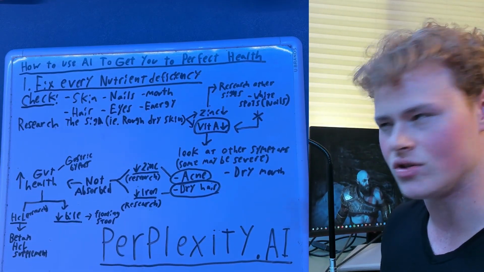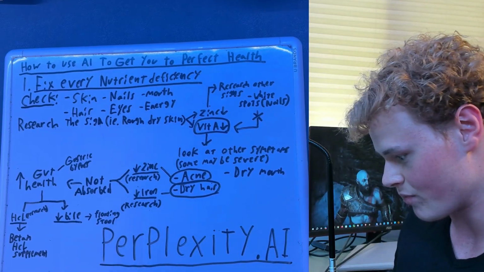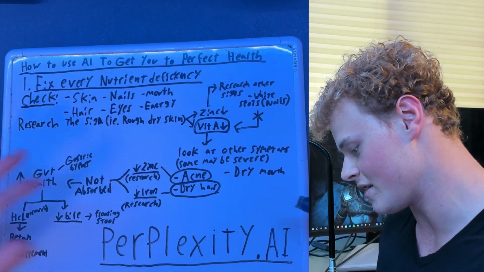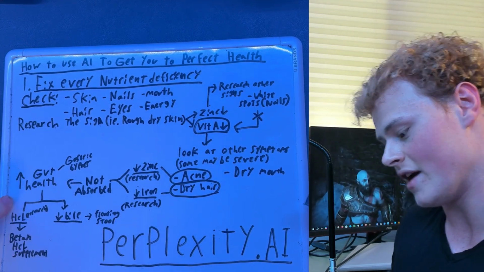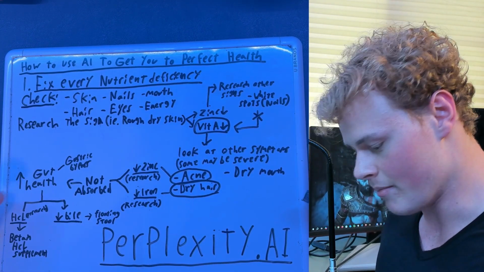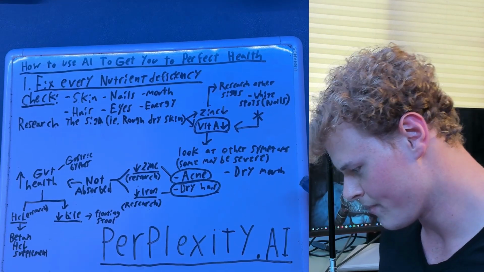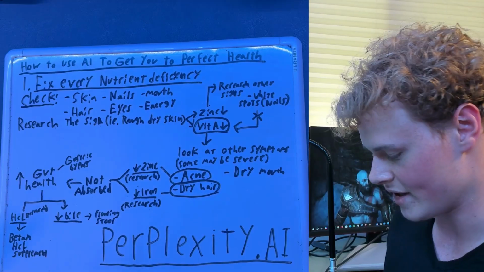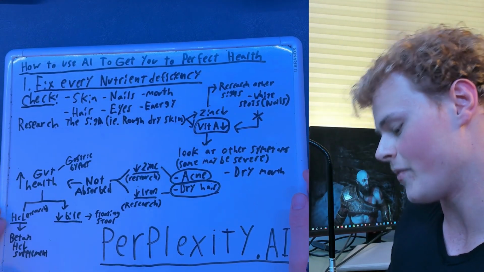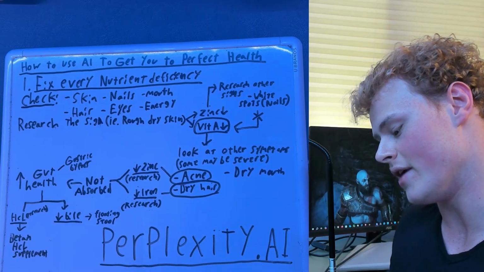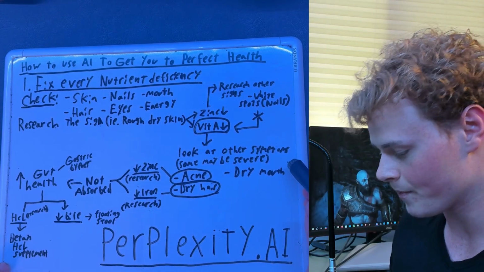You see how many questions you can ask AI, and it will help you figure out what the next problem is. Okay, I'm getting enough of this. How is this not working? Ask that, and it'll answer you. Okay, is your gut health in order, right? Maybe you have low hydrochloric acid. That's the stuff that breaks down zinc. Zinc is not water soluble. It breaks down in an acidic environment. So maybe you have low HCl. Okay, how do you get better HCl? Well, you can take a supplement, a betaine HCl supplement.